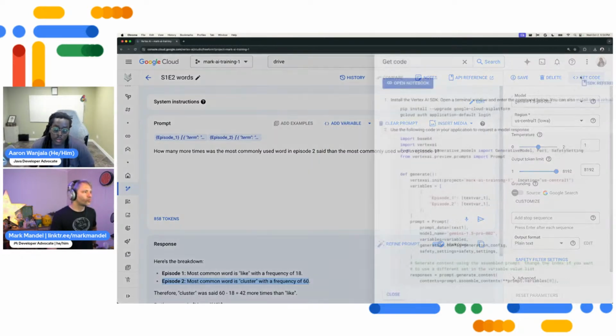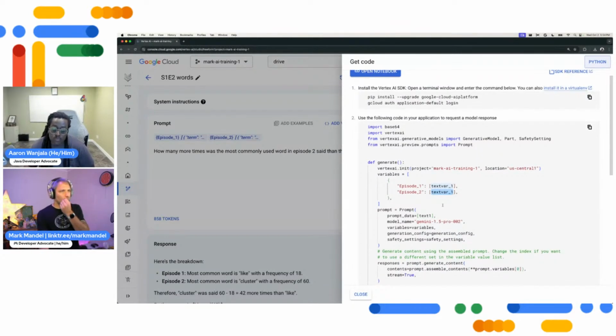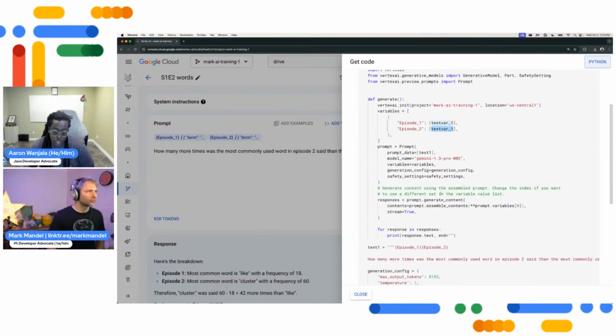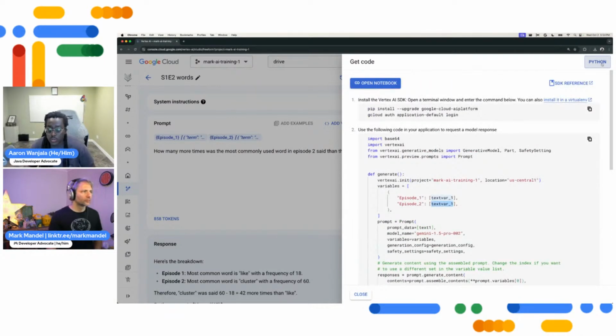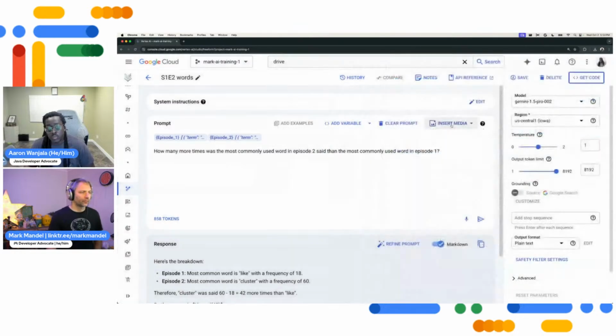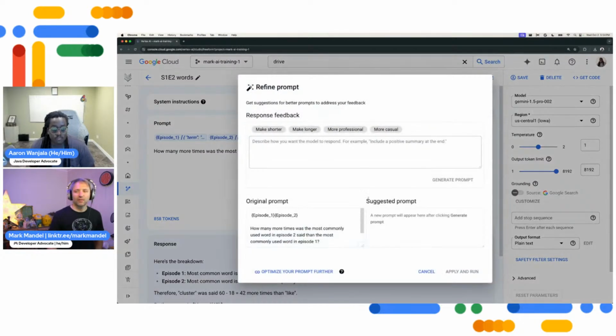That said, when I clicked get code, this may be a thing with the get code button. It may just not be a detail I'm focusing on too much, but it points these both at the same text bar, which is not correct. These are talking about different episodes. Yep. So I would just double check that it's talking about the variable that you're interested in when you're pulling this out for use in other language. But yeah, another thing to know about. Now I'm trying to work out how to do this in Go. This is making my brain hurt.